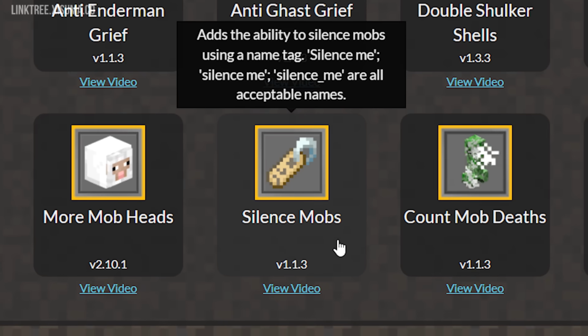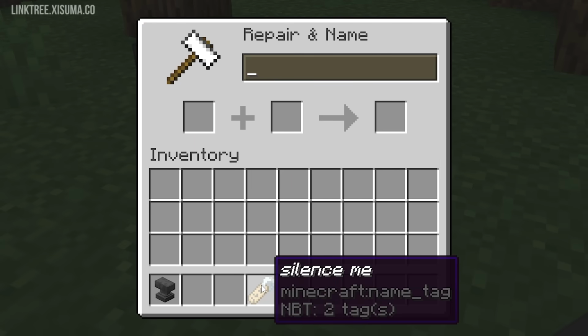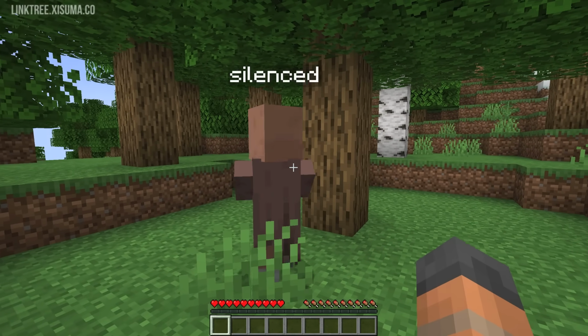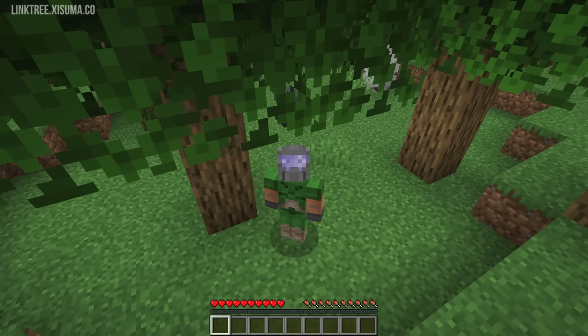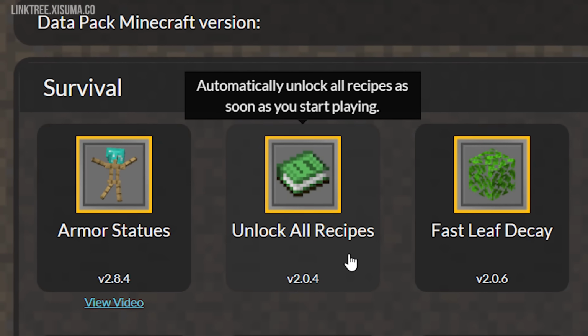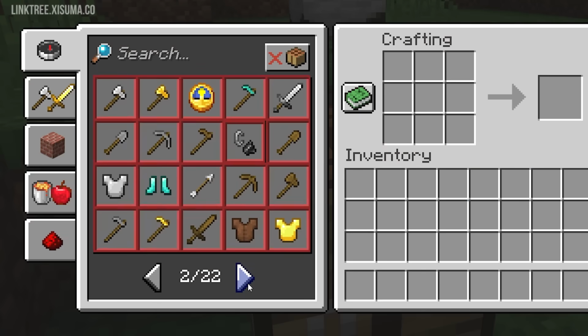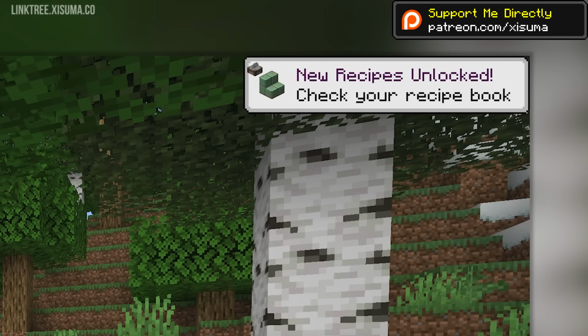Then we have Silence Mobs, which enables you to rename a name tag, and then if you use that name tag on a mob, it will become silent, which is great for keeping a mob inside of your base and it not annoying you, or for maybe pranking another hermit. Unlock Recipes Trigger is a simple command that will just unlock all of the recipes that you have in the crafting bench for you from the get-go, so you don't get all of those pop-ups throughout the season.